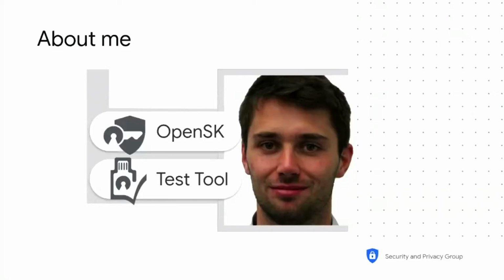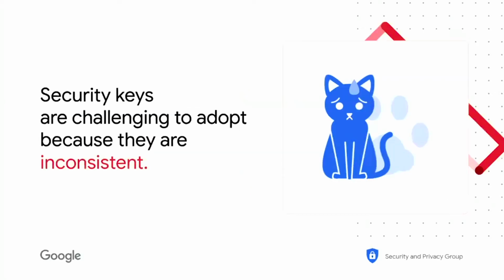As a software engineer, I am working on two open source projects. One is OpenSK, our open source security key framework for FIDO2. I'll briefly introduce you to it later. At the same time, I worked on testing, and today I want to announce the launch of the resulting tool.